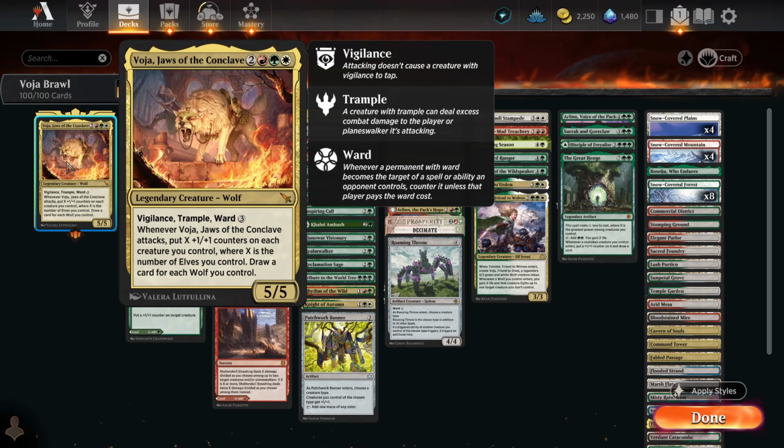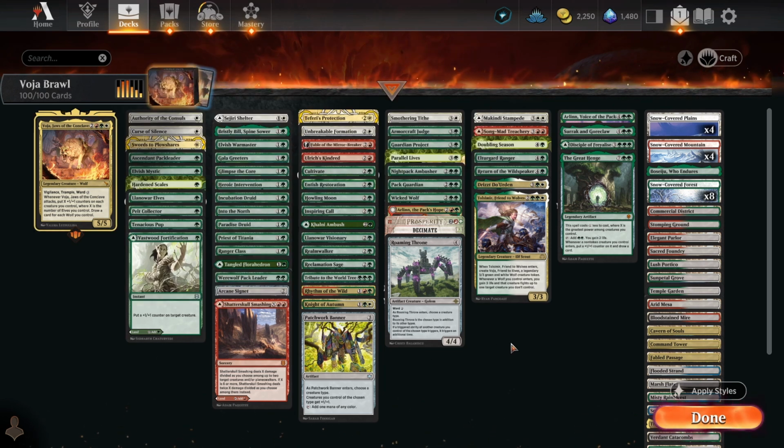It gets nuts. I've definitely attacked with this card, put like 6 +1/+1 counters on all my creatures, and drawn like 12 cards. It's not that hard to do with this card. So we're basically an aggro deck. We're a little bit of a ramp deck, just because Vodja costs 5 mana. But we're trying to kill our opponent as quickly as we can. So we have haste enablers and things like that.